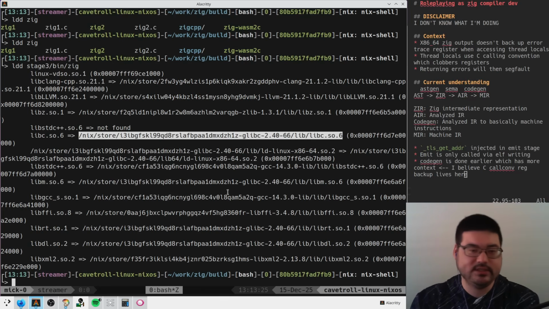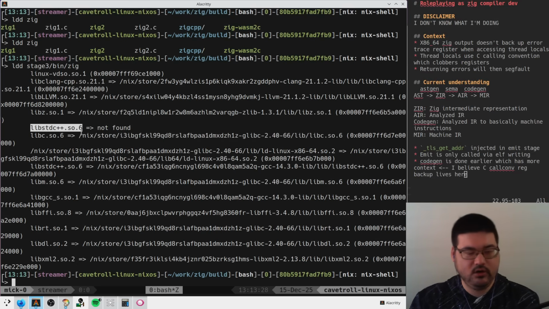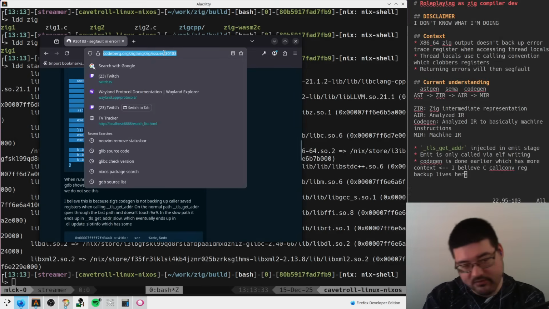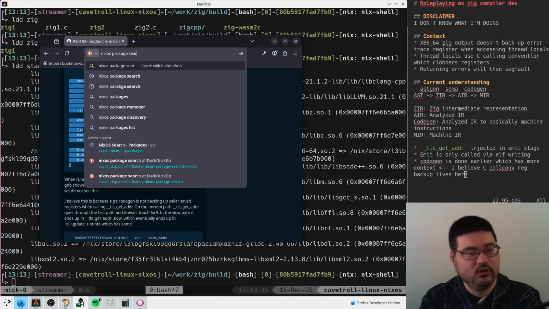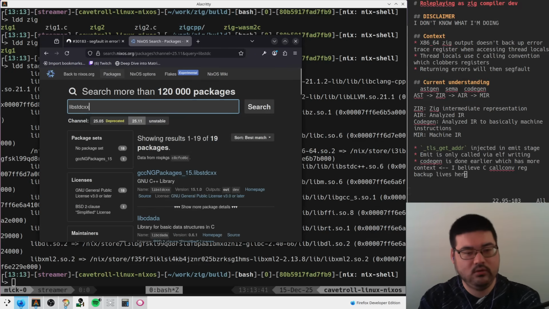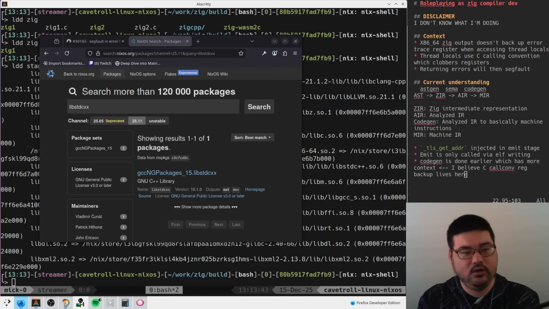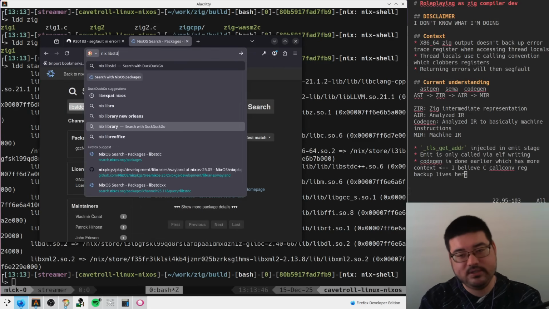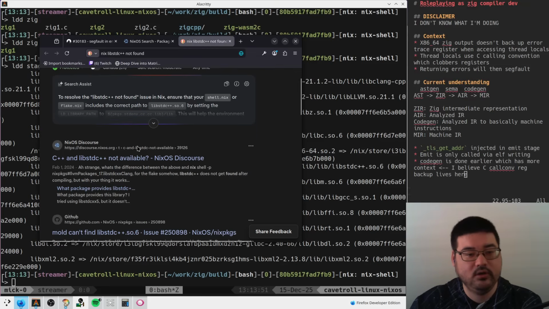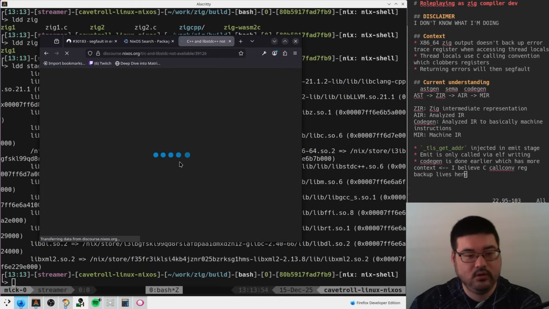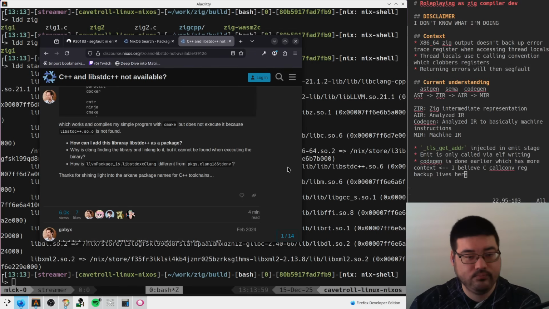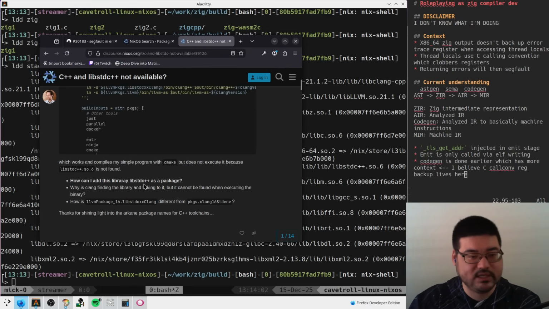Because libc is linking to glibc. Do I need to specifically add this to my environment? Is it something stupid like that? Nix lib stdc++. Not found. This is so stupid. Lib std cxx clang.